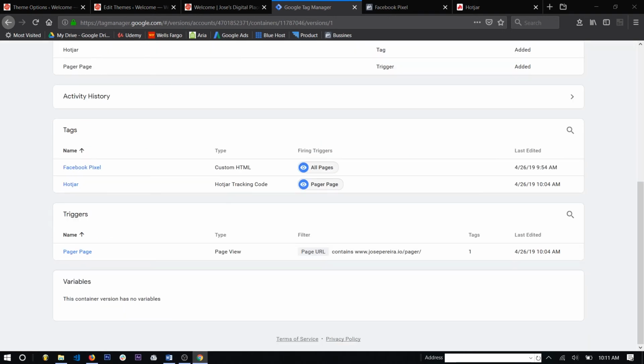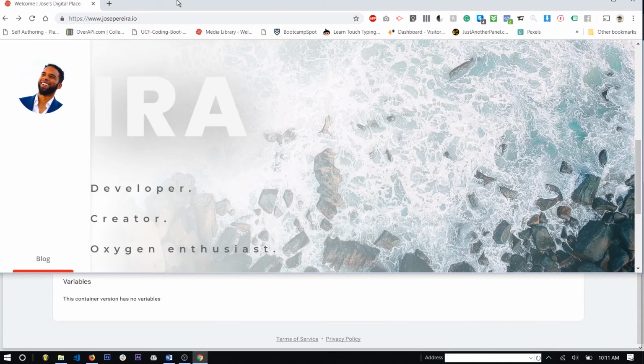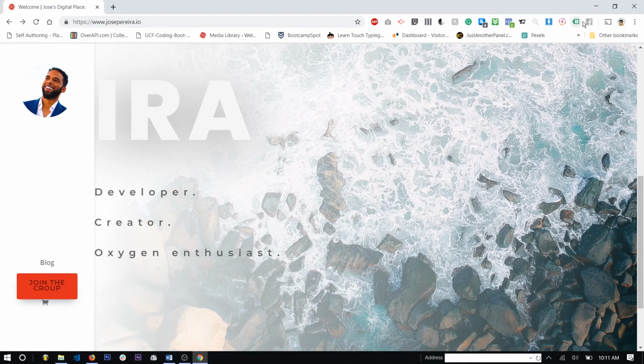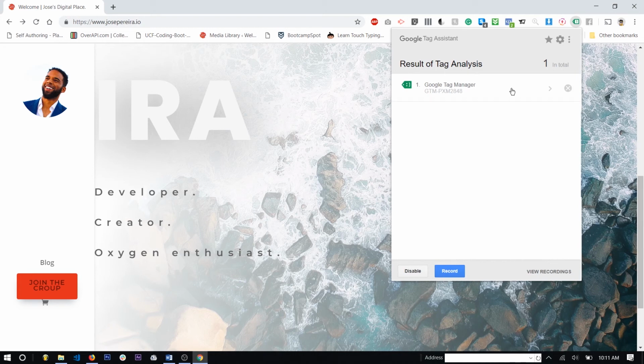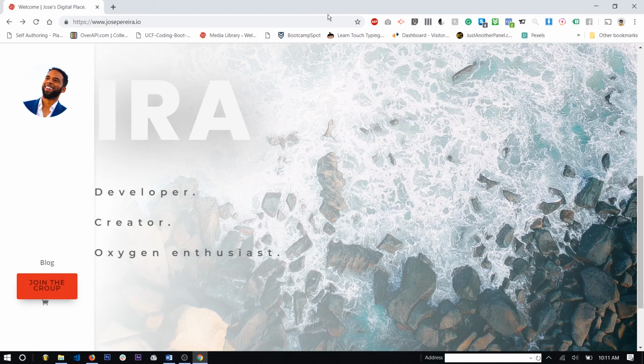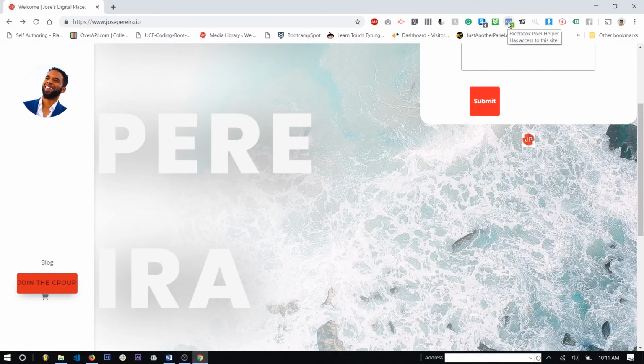All right, now another thing you can do, especially if you're using the Chrome browser, is install a Google Chrome plugin called Google Tag Assistant. It looks something like this, which will show you all the tags you have installed on your website. As you can see, we have the Google Tag Manager correctly installed here. Something else you can use to double check that your tags are installed correctly is an extension directly from Facebook. As you can see, here's the Facebook Pixel Helper. This is also available within the Chrome extension store, so make sure you have those two installed, which will help you identify and make sure you have done this correctly.